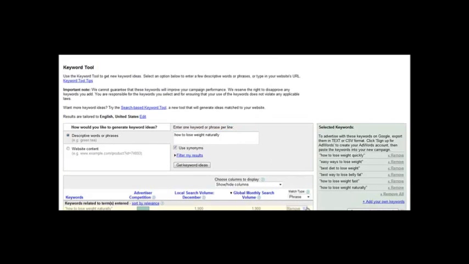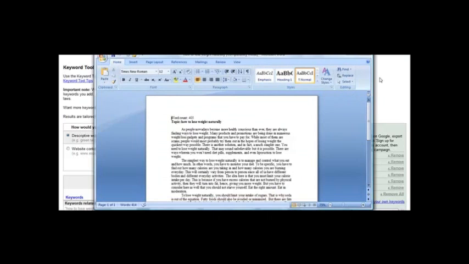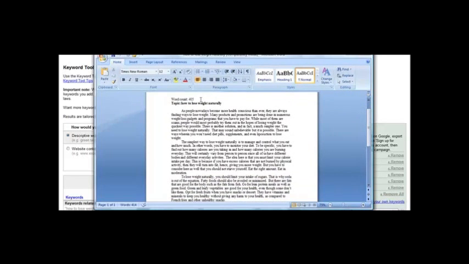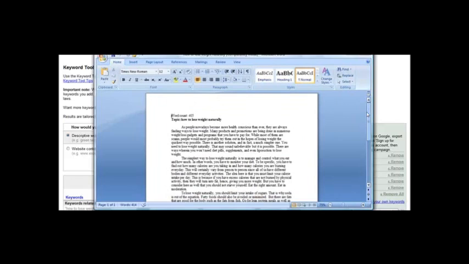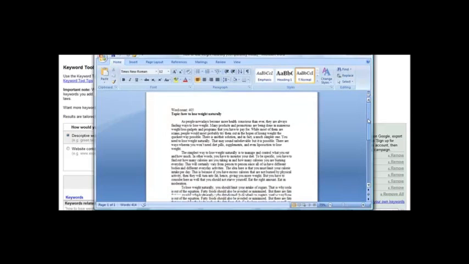And I want to show you just what the articles will look like, because that's very, very important for this entire system. So you see here the article, it's just basic. The word count, anywhere from 350 to 500 will be great as far as size goes. Obviously, the more you get above 400, the better chance you have of getting approved in more popular article directories.